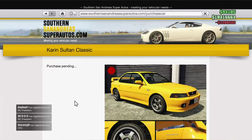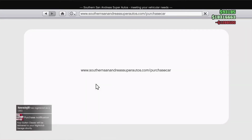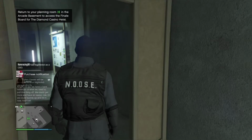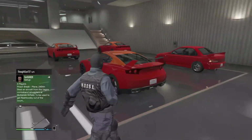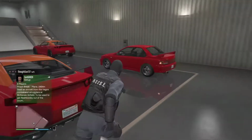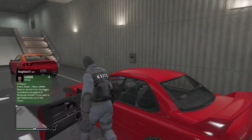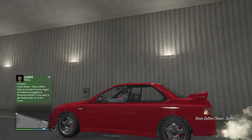So, speaking of it being sports, how does it compare to other sports cars around this time and sports cars that we're getting around now? Well, first off, we're going to have to go take a look at it. Now, do not question why the allergies are here. Don't question it. Just ignore them and just focus on this car, okay? So, moving on to this car, it doesn't look anything special.